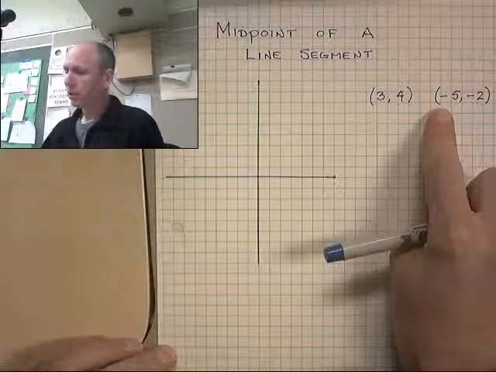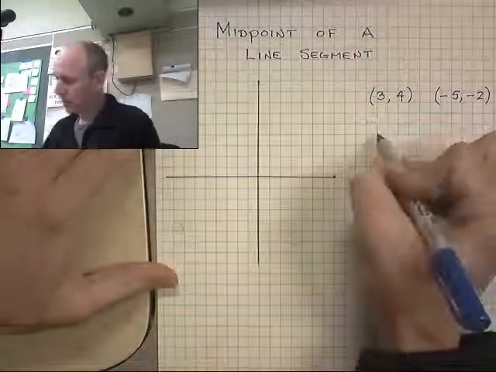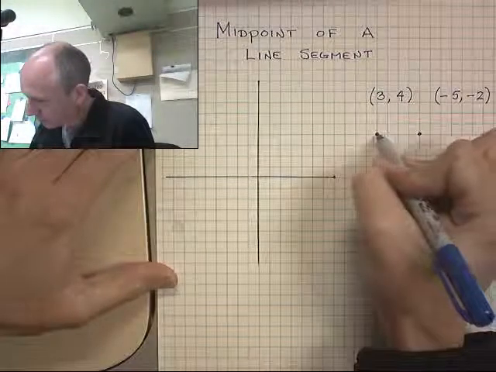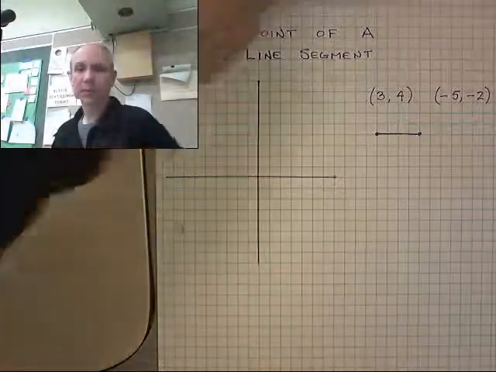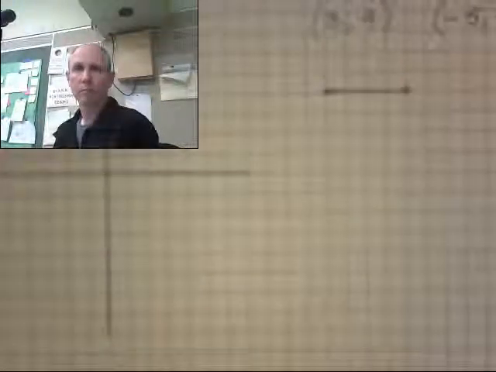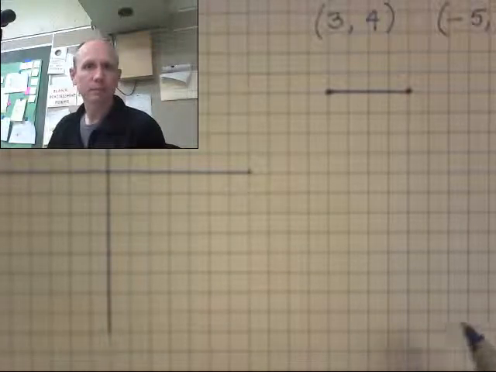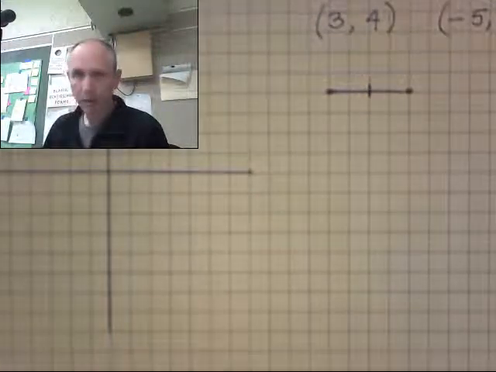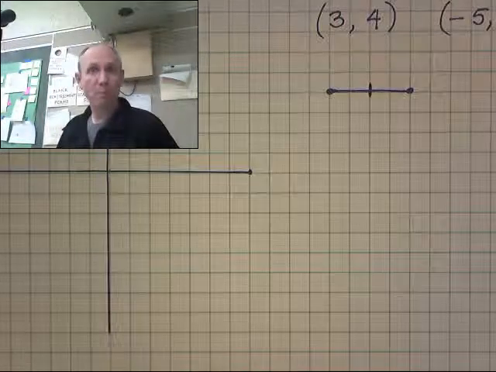So I've given you these 2 points right here. Actually, before we do this, what if I give you a little line right here? Here's a line. There's this little segment right there. You see that? Where's the midpoint of that? Midpoint. Where's the middle of it? Well, the middle's right there. So we understand the idea of midway, middle of something.